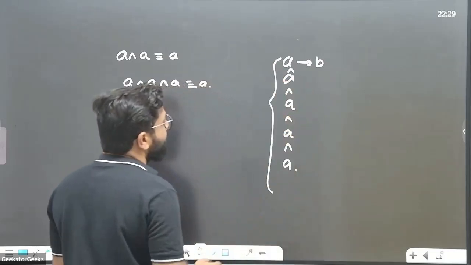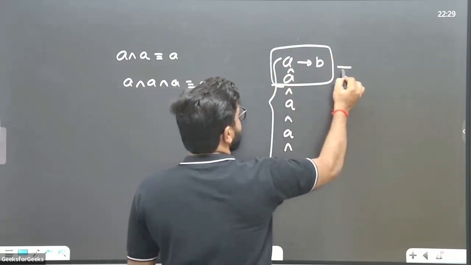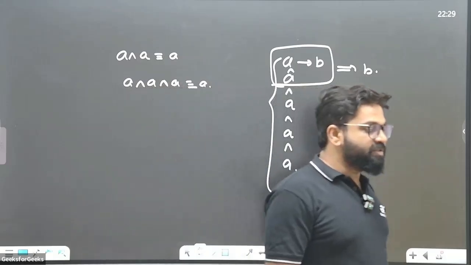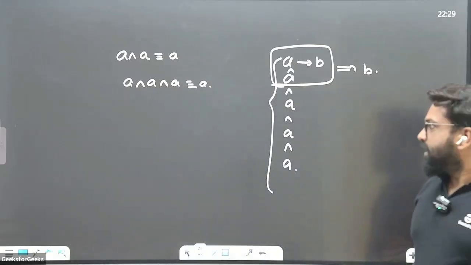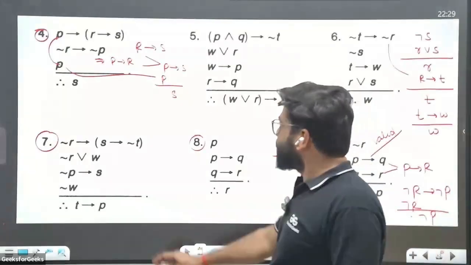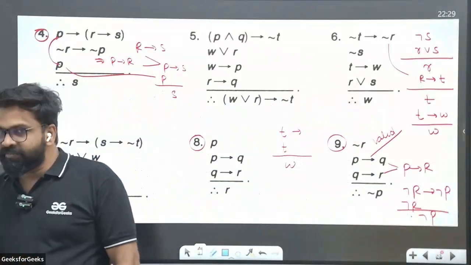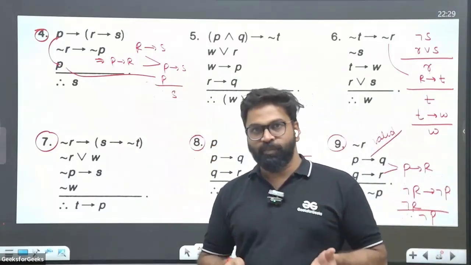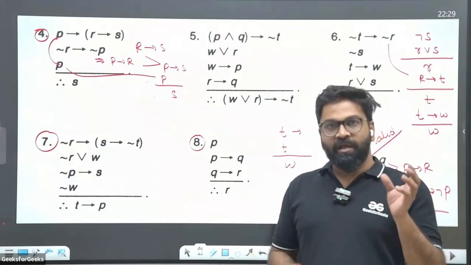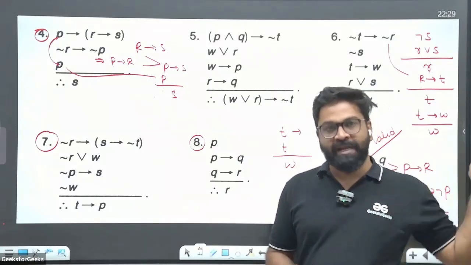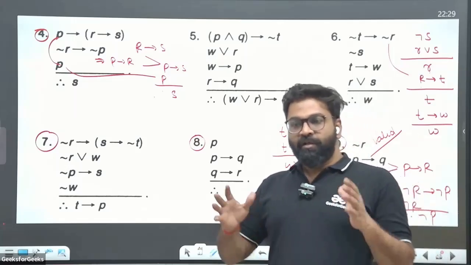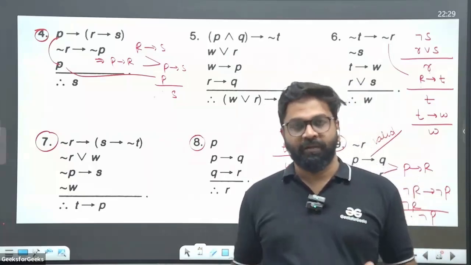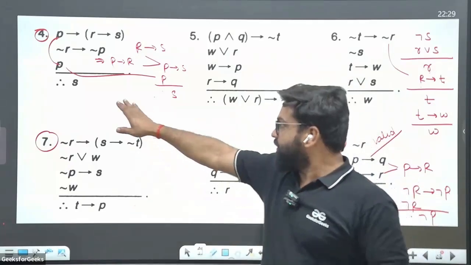because we already know that there is an AND condition in between. So even if you use these two conditions, what you will get? You will get B. So you can use A as many times as you want. Not a problem, because there is an AND condition. So A and A is A, A and A and A is A. That is why, even if it is 1 time P, you can use it 2 times, 3 times. Not a problem. Do not think that this P will vanish. Let me tell you a very simple thing. This is not mathematics, like 5 plus 2 will become 7, so 5 is vanished. No, it's like there are 3 things, and these 3 things are implying something, and that implication is S.